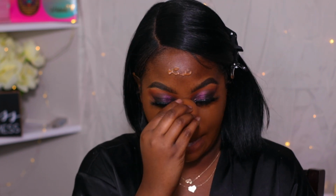I am making sure I hit my neck to make sure that there's no harsh demarcation lines. So the thing with Maybelline Fit Me is that they oxidize. That is the thing. Throughout the day, they will oxidize and get darker. So although this may look light, it's going to get darker. I don't know. It is like the weirdest thing, and it's only with the 24-hour one that I've noticed it. I've never noticed it with the one that comes in the small jar, the matte one. The just regular Fit Me, I've never noticed that, but with the 24-hour one, I've noticed that they do oxidize throughout the day. It's crazy.